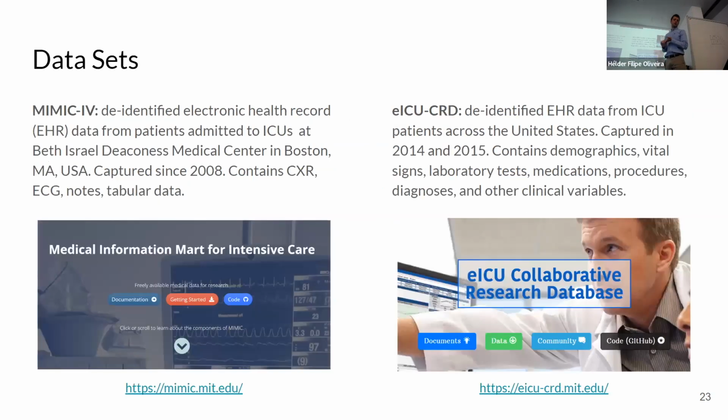The data that we used was MIMIC-4 and eICU-CRD. MIMIC-4 stands for Medical Information Mart for Intensive Care. It's based in Boston, so it's from patients that come from Beth Israel Deaconess Medical Center. Right now, it's in its 4th version, so it has data that's been captured throughout 10 years, and it has been hugely validated. A lot of people are using it. A lot of code is being open sourced, so people can validate each other's code, and it's a very productive database in terms of citations as well.